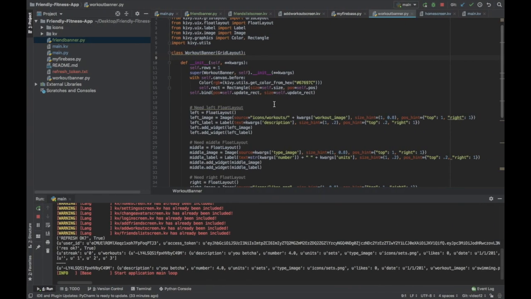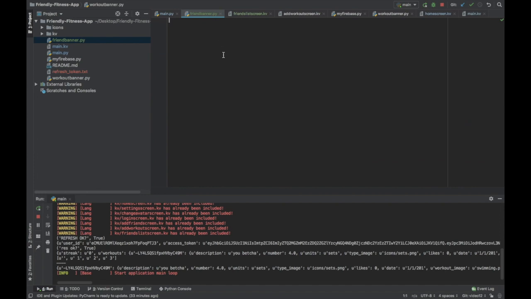Okay? So let's go ahead and do that. All right, so friendbanner.py. So class friend banner inherits grid layout. Actually, I'll have it inherit a float layout. Okay. So let's import the float layout from kivy.uix.floatlayout import FloatLayout.